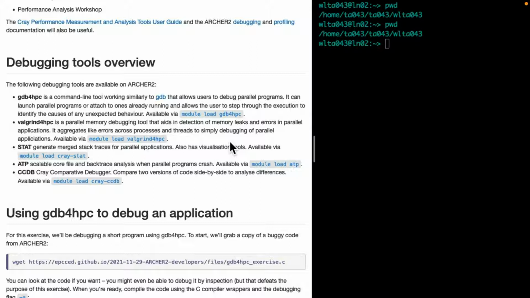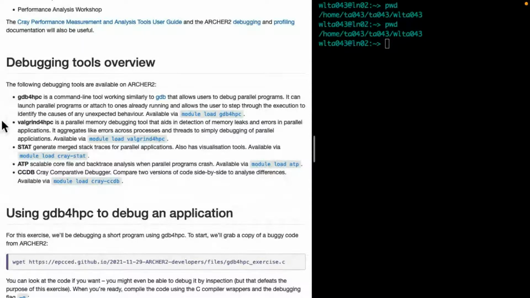The main difference is that this is special software which has been written specifically to help with running massively parallel applications. So it allows you to launch parallel programs directly onto the compute nodes. That's what we'll be doing. You can also attach to programs that are running, to jobs which are running. If you spot something is having issues, it's got stuck, or you just want to attach and see what's happening, you can attach it to that running job and then start investigating. So we'll be looking at that in a second.